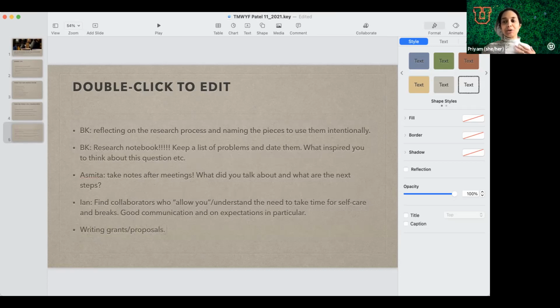anything that makes you talk about yourself and your research helps you frame it, helps you give better talks, helps you explain it to other people. And it's so hard because they're so time consuming, but I've always come out better by applying for grants and proposals and doing so frequently. So I don't lose the skills of writing in between the times that I have to write things. So.